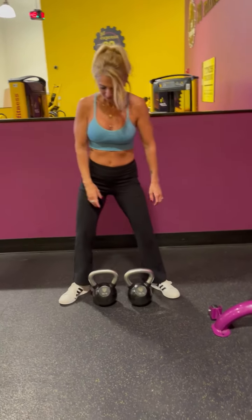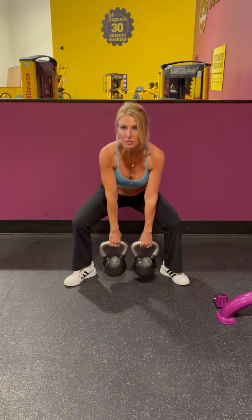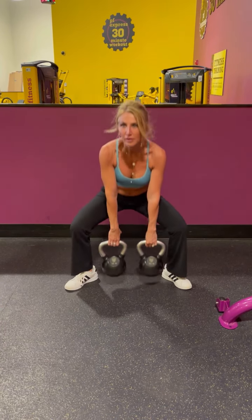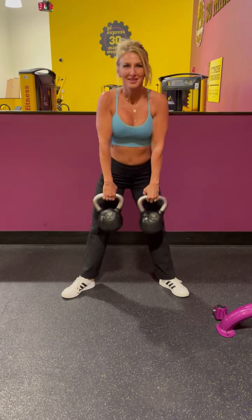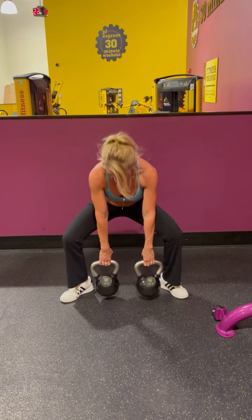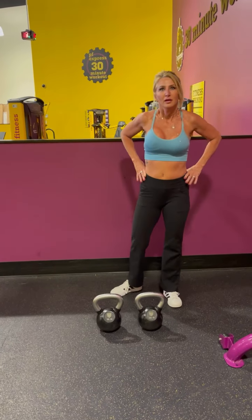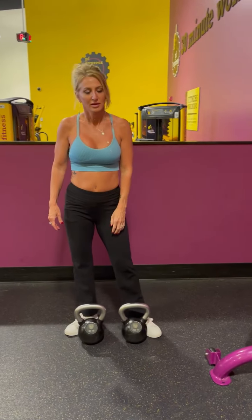All right, here we go, third set. And let's go. One, two, three, four, five, six, seven, eight, nine, 10, 11, 12, 13, 14, and 15. Good job. That's three sets of 15 sumo squats with your dumbbells, okay? Can we put these up? I'll put them up here in just a minute.